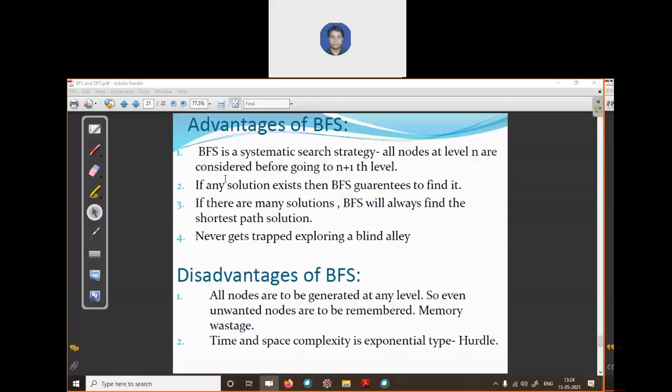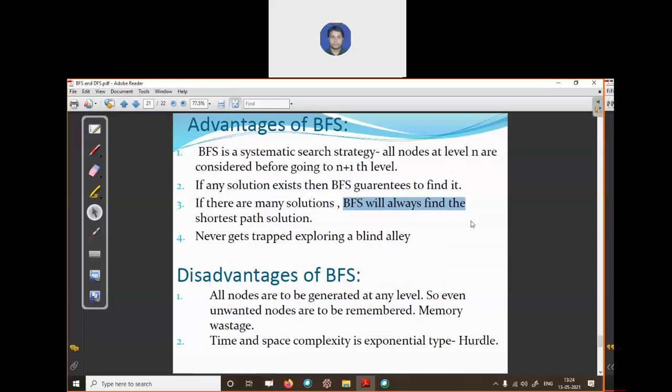The next advantage is if any solution exists, then BFS guarantees to find it. If there is any path to reach from your start state to goal state, it will ultimately find it. It is giving you a guarantee. If there is a solution, it will return it. If there are many solutions, BFS always gives you the optimal solution.